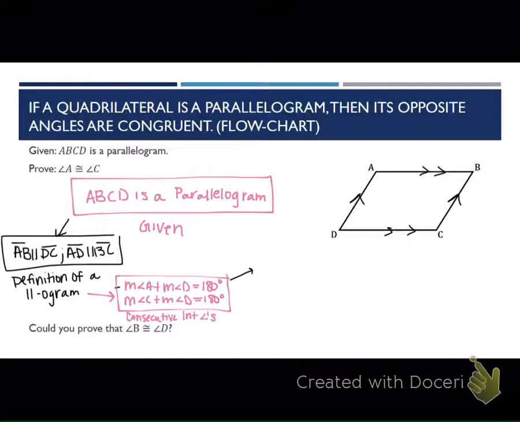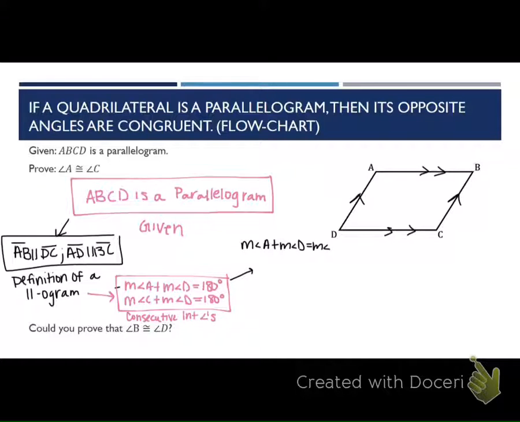What property allows us to... Somebody said something maybe? What can you do when two things equal the same thing? A property. You learn it in Algebra 1 first. Substitution. They both equal 180. So doesn't the measure of angle A plus the measure of angle D equal the measure of angle C plus the measure of angle D? Yes. Because they're both 180 by substitution. So the measure of angle A plus the measure of angle D equals the measure of angle C plus the measure of angle D by substitution.